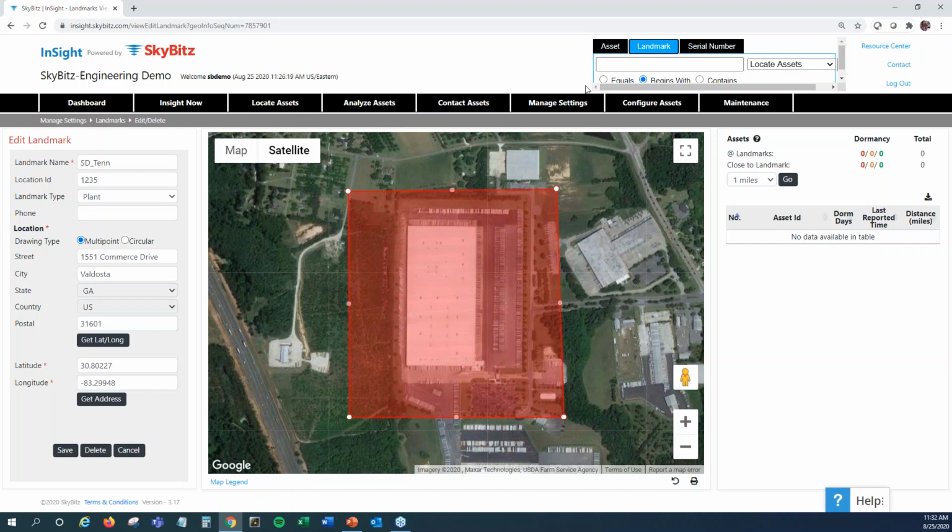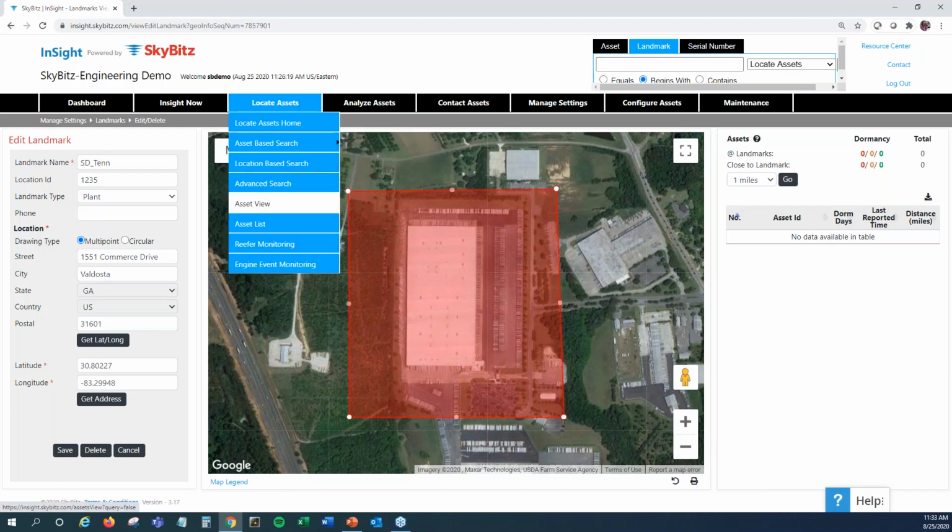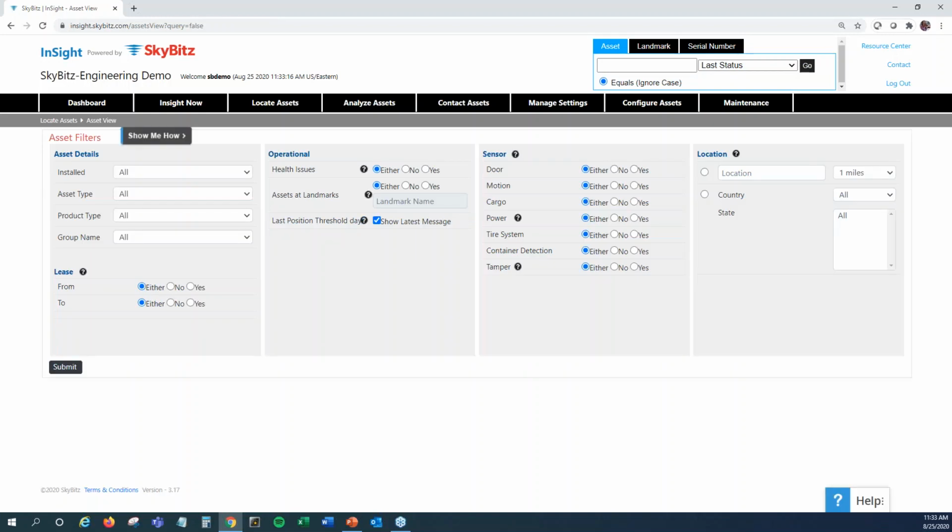And then in the asset view, you can use them as a filter, and we will dive deeper into asset view in future sessions. But again, I recommend to everyone to go to locate assets, asset view. You all have the filter criteria. Let's just go there again. I'm pushing this. It's my favorite part of the entire user interface. This is where you're going to get really key information. You can make quick decisions based on these filters, and ultimately the goal is to run your business more efficiently. So dispatchers can make quick decisions here, which is fantastic.